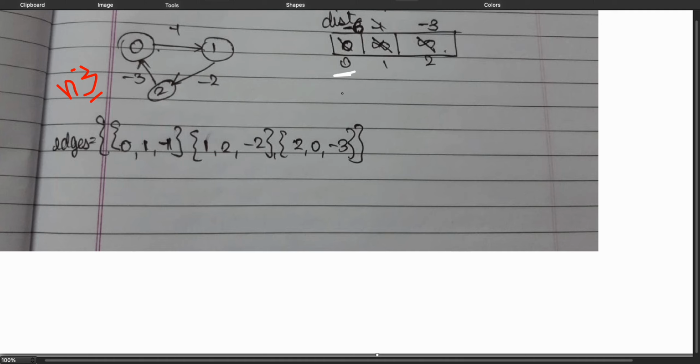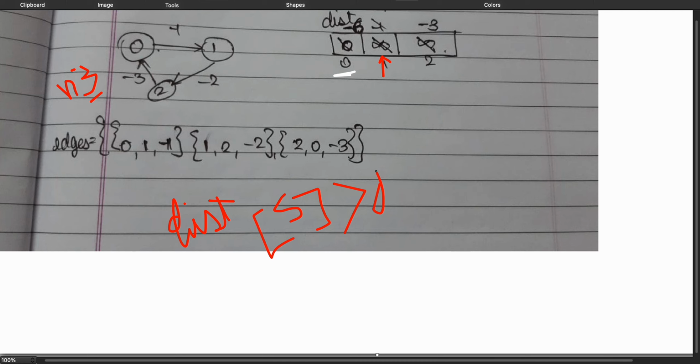Then we'll start the algorithm. For every vertex, like for 0, we will check a condition on the distance of the source.